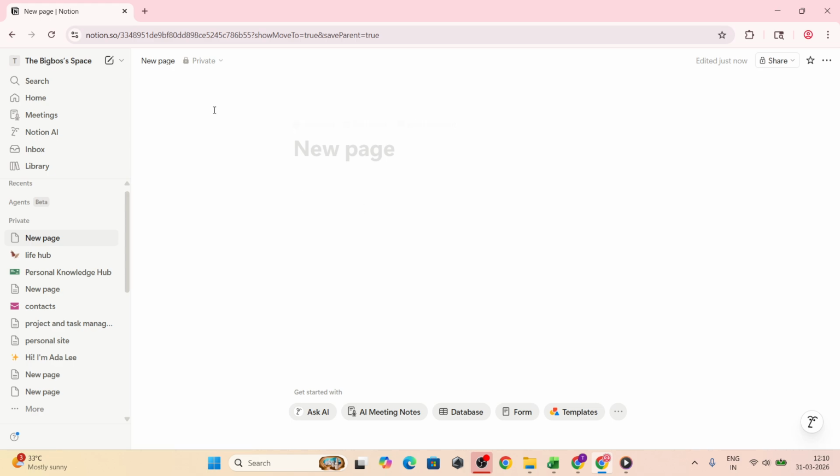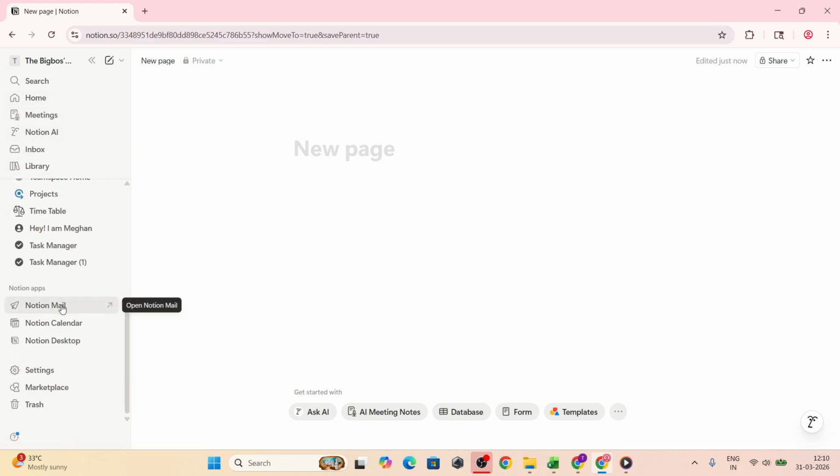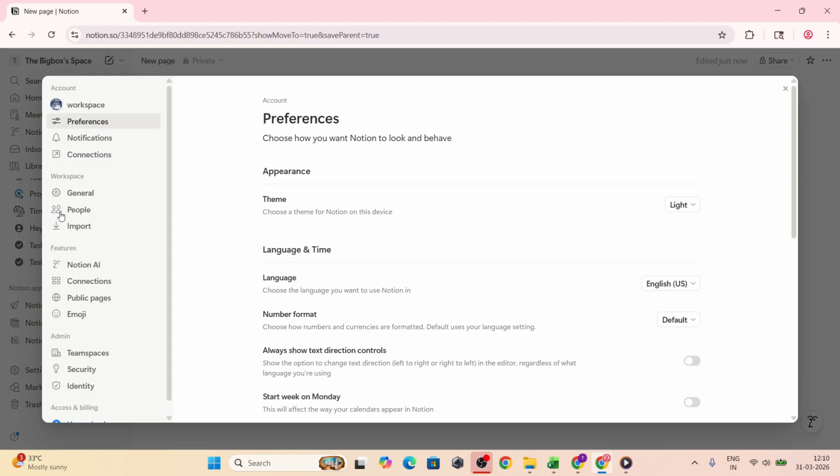Whether you are using the desktop app or the web version, start by opening Notion and looking to the top left of the sidebar. There, click Settings and Members. This opens a panel with a few tabs and personal preferences. Next, select My Settings. This is where your account level options live, including language, notifications, and how Notion looks.